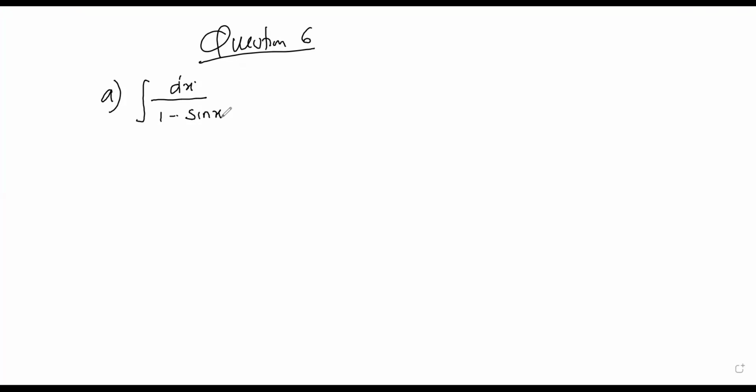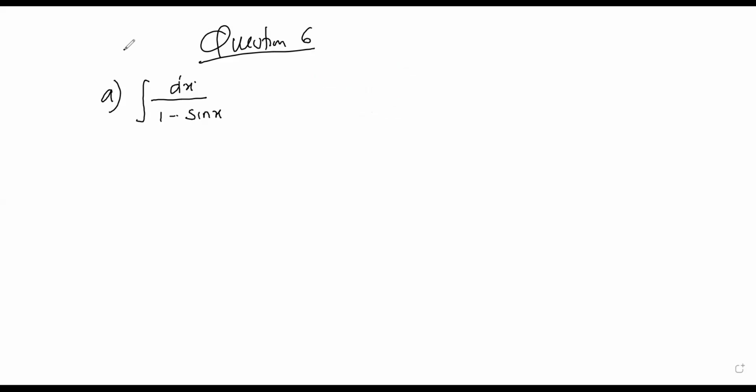Suppose I tried u substitution. I will have u equal to say 1 minus sine x, and then du will be cos x dx. So we needed cos x. There's no cos x, so it means that you cannot go with that kind of a substitution. Again, it looks complicated. So then what do we do?